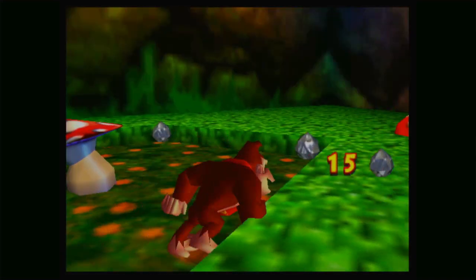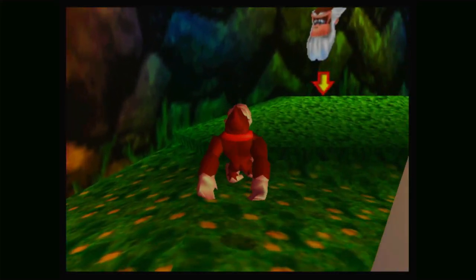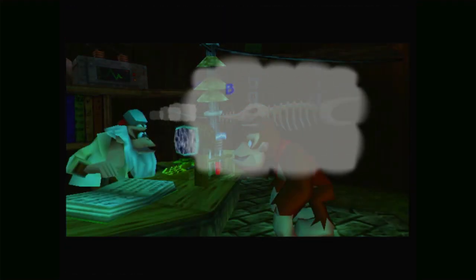But I took a shortcut that I wasn't supposed to take, so I'm going to go back down to the ground now. I mean, I could accept that shortcut and just keep going, but also I really want to go into Cranky's lab, so this is what's important right now.